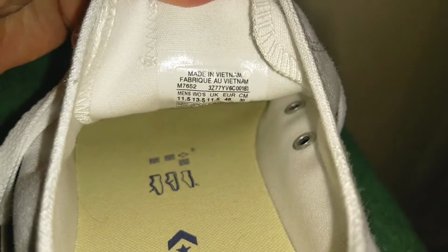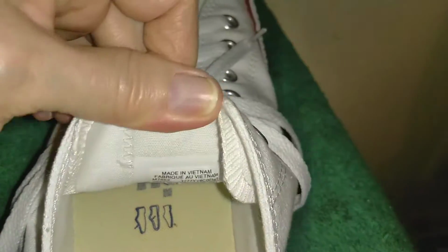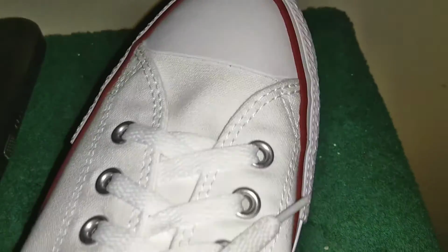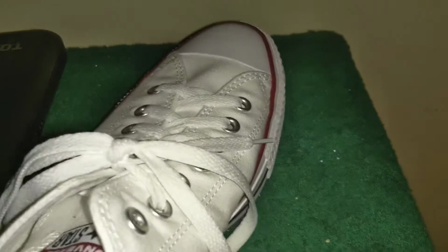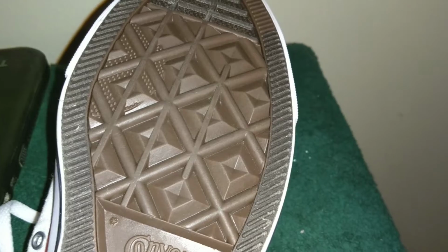So apparently they've been outsourced, but they're still great. Maybe they're as good as ever. I couldn't really find any other changes. They have the same two holes. I compared the soles, like the design of the tread down there, those diamond-shaped things. It's all exactly the same. So these are 11 and a half. They really haven't changed much, but they're great.